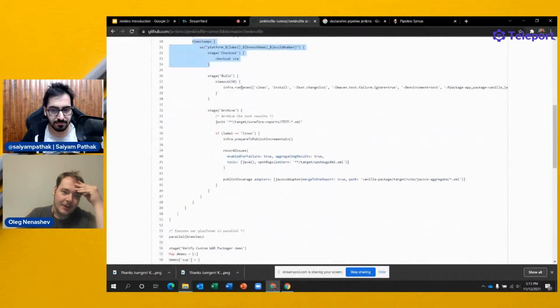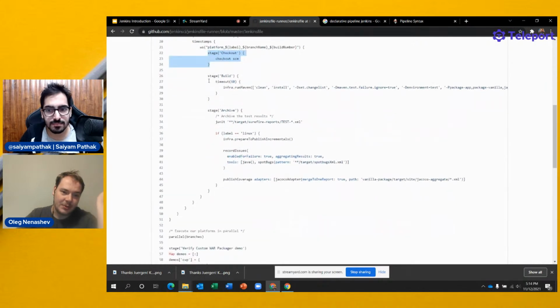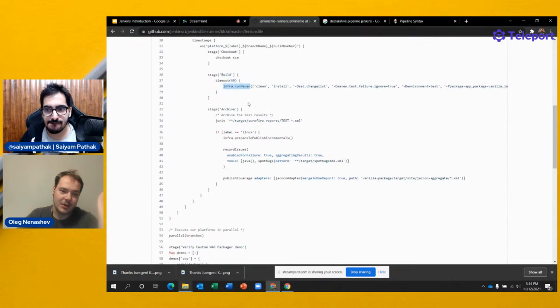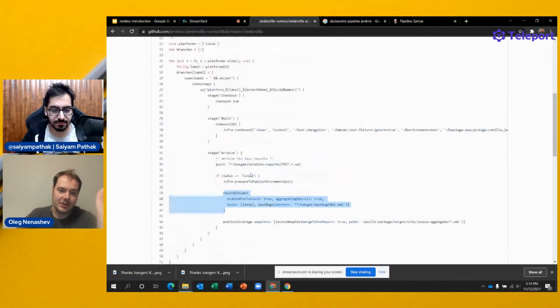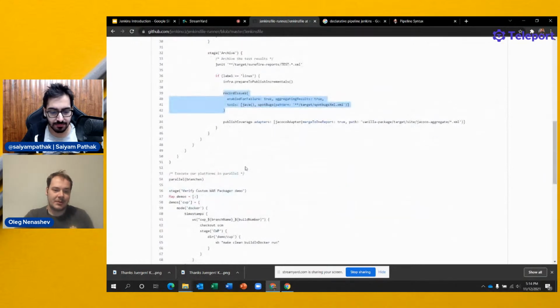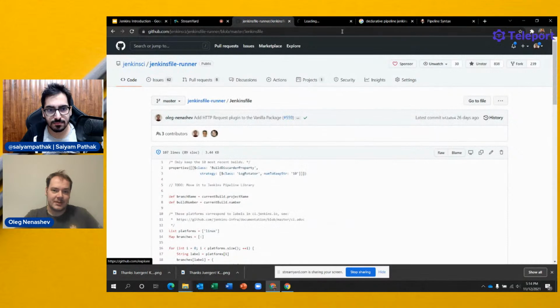And then we basically acquire a workspace, check out the source, check out the repository, then run a Maven build using one of the other pipeline libraries. So it's a step implemented also in pipeline code. And then after the build, we just process the results. For example, publish JUnit, record static analysis issues, publish coverage. So it's basically a similar pipeline to the one I presented before. And let's see how it actually looks in practice in Jenkins.